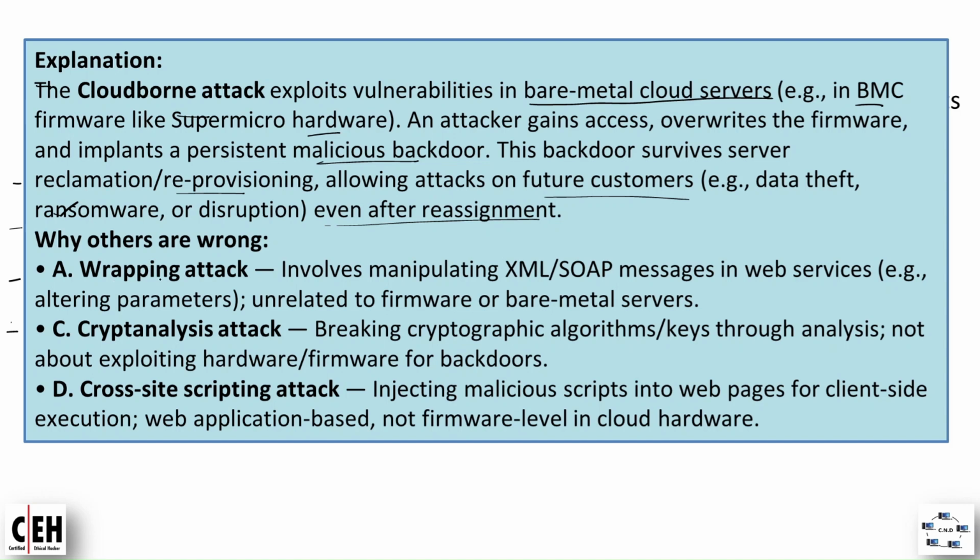So why are the other options wrong? Option A, wrapping attack involves manipulating XML and SOAP messages in web services, for example altering parameters, unrelated to firmware or bare metal servers. Option C, cryptanalysis attack is breaking cryptographic algorithms and keys through analysis, not about exploiting hardware and firmware for backdoors. And option D, cross-site scripting attack is injecting malicious scripts into web pages for client-side execution, web application based, not firmware level in cloud hardware.